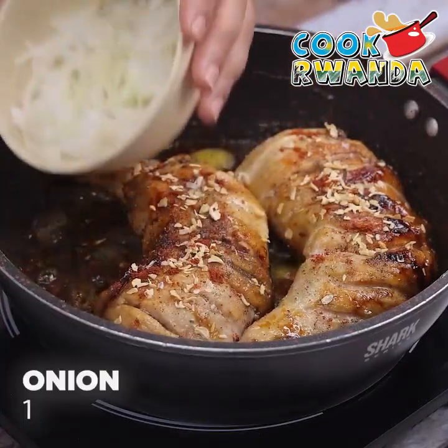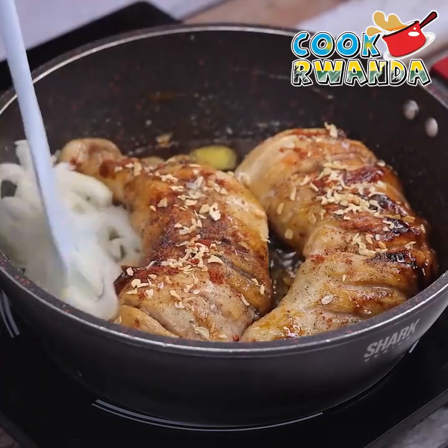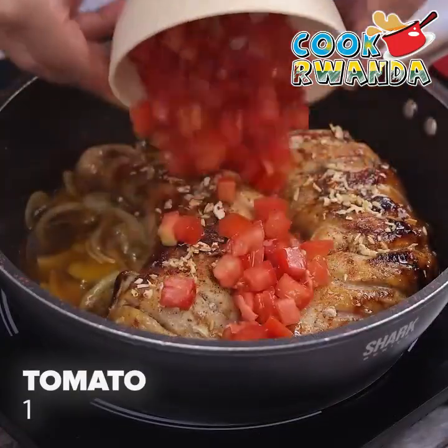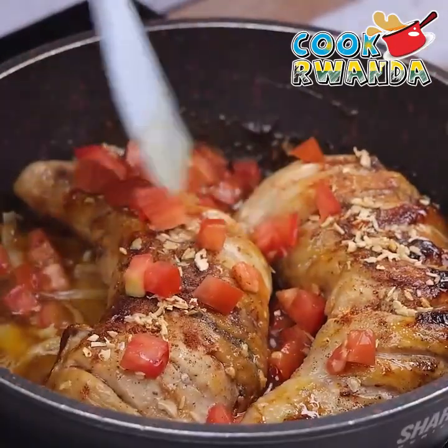After that, we add a sliced onion. Answer honestly, this recipe makes our mouths water. And we also added a tomato, diced. And we spread it all over the recipe.